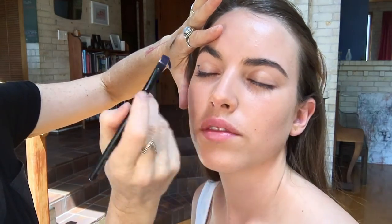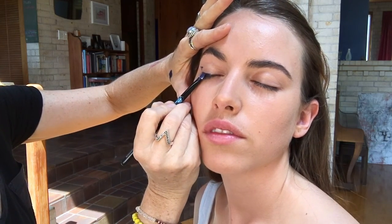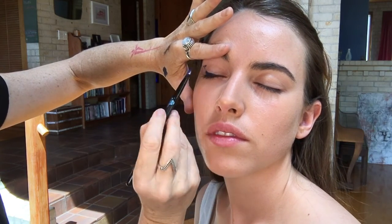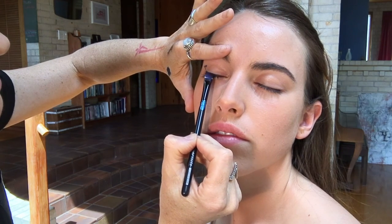You can kind of feel that, right, Lily? So it's all about just doing a wee line that goes from almost nothing in the inside center to the thickness that you've already drawn on. Okay, so I'm just going to do that for everyone. When you have an amazing brush and a good product, you're pretty much just laying it on the eye. And Lily, you can probably feel that I'm pressing on and then flicking back towards the middle. I find that doesn't stretch the eye out so much, and it makes it a little bit more exact. And then I can come either way.